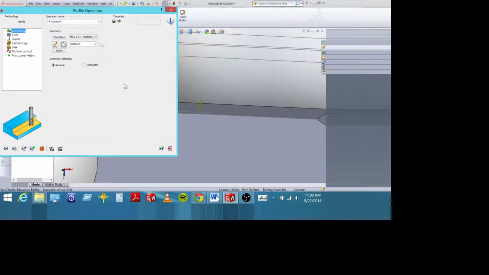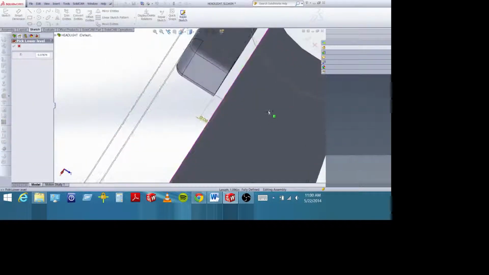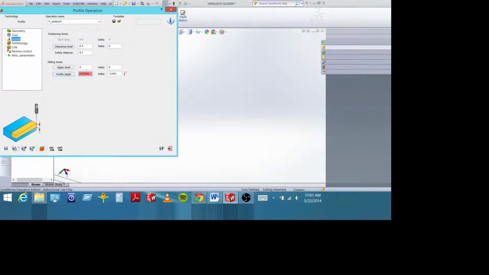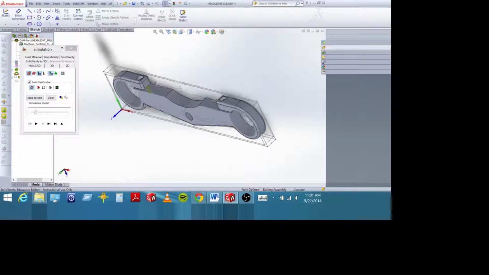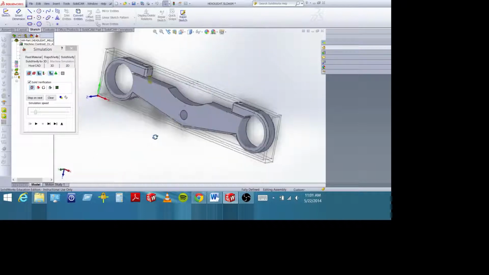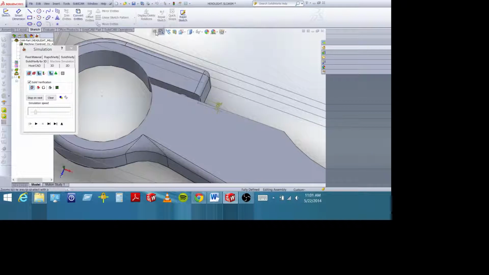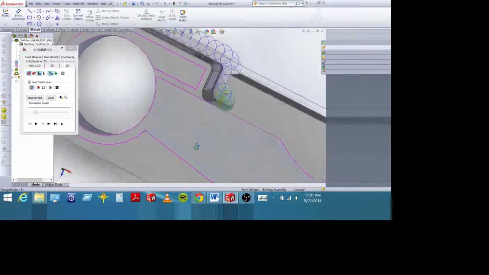And if I recalculate this, probably have to go to levels. Let's say we want to go all the way to the bottom. Save and calculate. And then let's verify it. You see, I'm now not bumping into that edge.